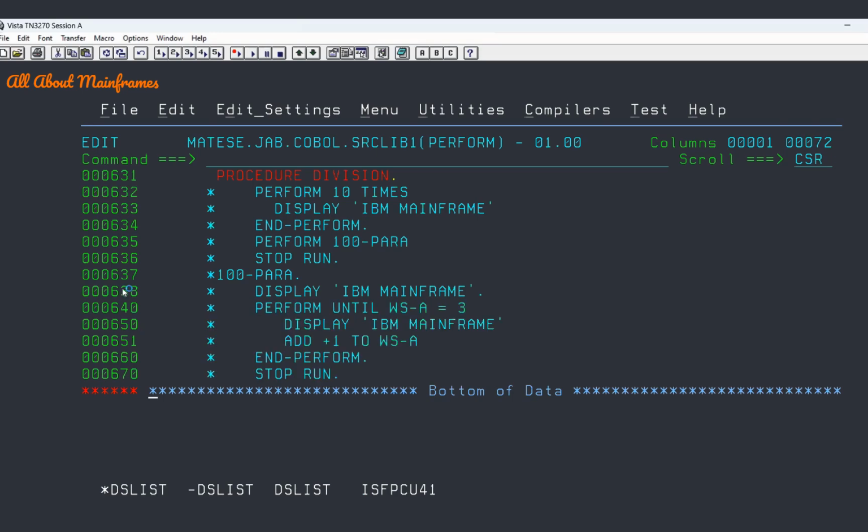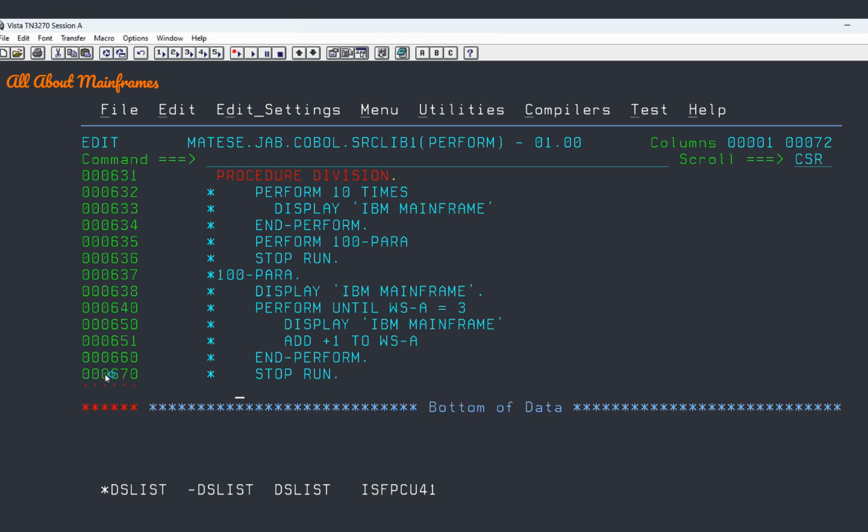So the same thing I'll do in out-of-line perform this time. Okay, so how will I write this? Perform. So easy. First write the inline, okay? Then perform. After perform, write something. See, why do I write 100 para? Why is this 100 required? This is the name of a paragraph.